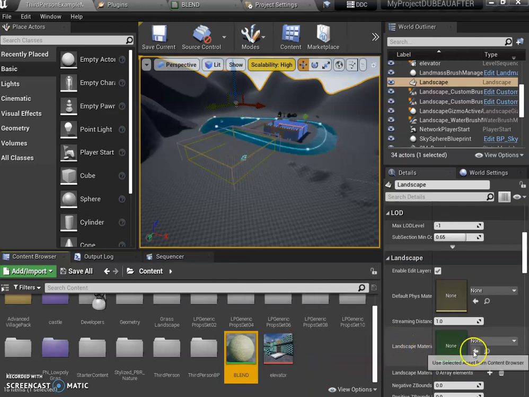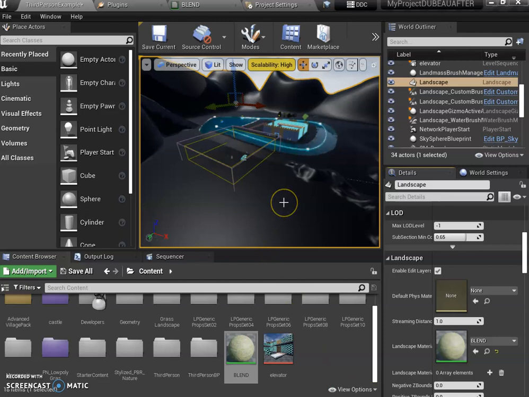It's pretty obvious. What am I going to put there? I'm going to put this blend brush. Okay, so that's what I forgot to do. It'll take a minute. Now it's all black because it's a blend brush. Okay, so I need to go now.